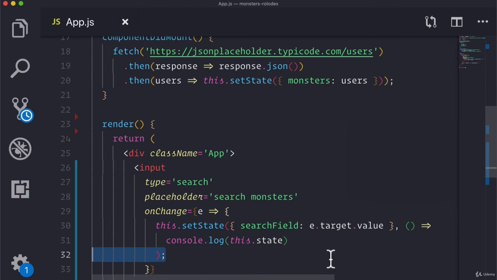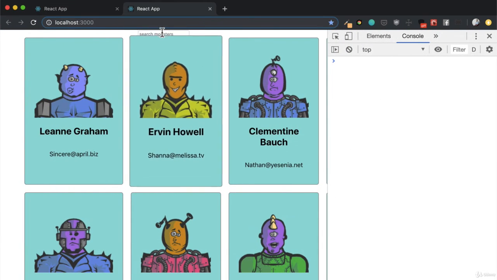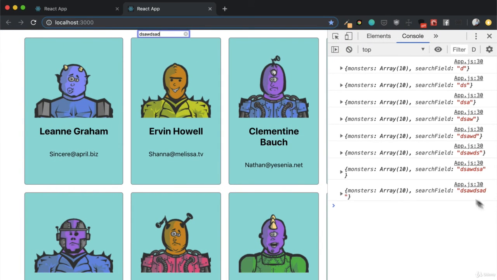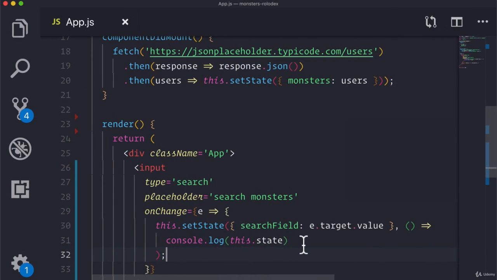And here we'll see that when we type now, we do see our latest value. So that's a thing to remember with setState. If we wanted to see or do something with our state right after we set it, then we have to do it inside of this second argument function that will get called right after setState.